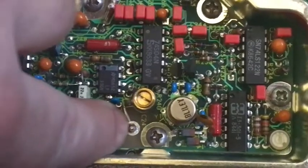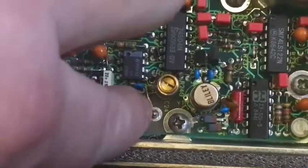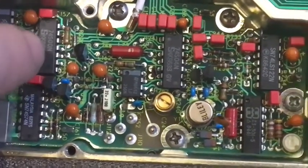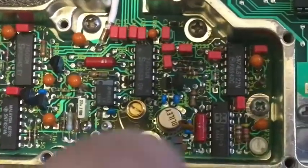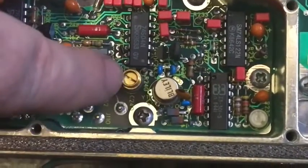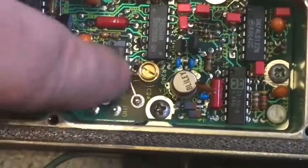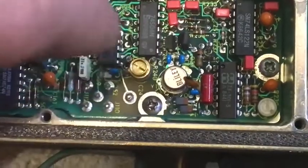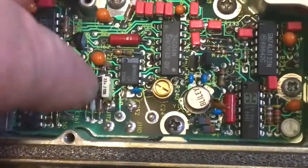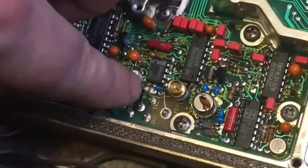This point here, that's where the OCXO feeds in through the hard coax. And it goes through this device here, which does switching and stuff like that. Just there is the 10 megahertz crystal. That's a trimmer for the crystal. And actually, when I was switching between internal and external modulation at the test point, which you can probably barely see, just there, test point.